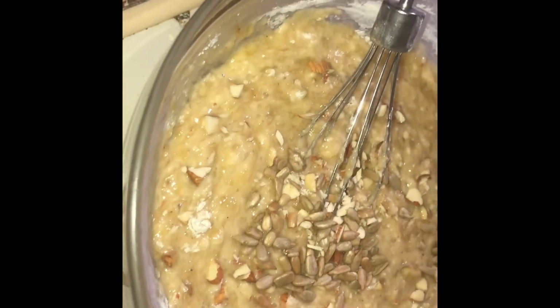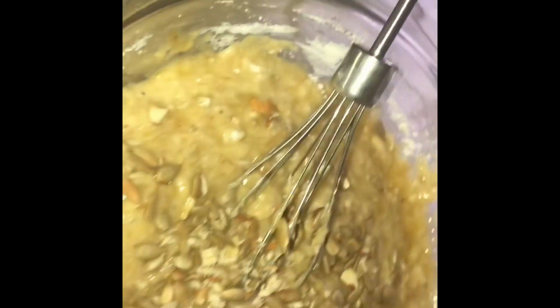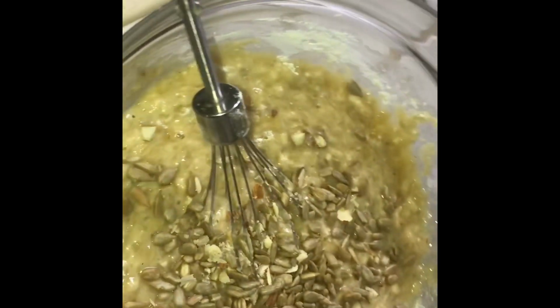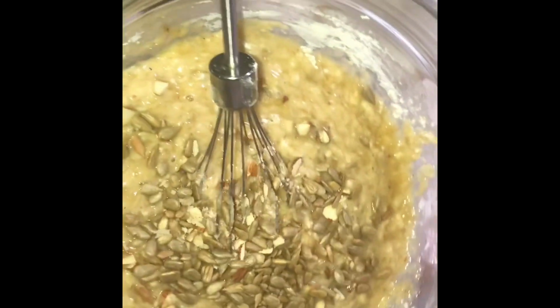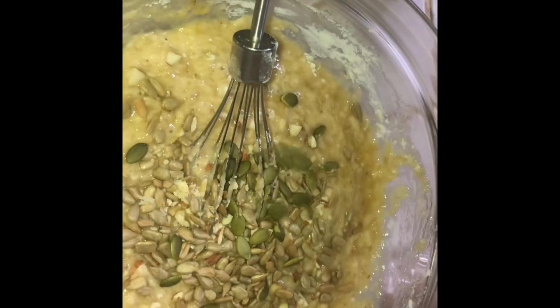1.5 cups. So after the flour is incorporated into the wet mixture, we just went ahead and added in all of our toppings. We use almond, pumpkin seeds, as well as sunflower seeds and chocolate chips. You can use whatever topping that you like, but I personally like that combination. So we added in all of the seeds, and give it a good mix.